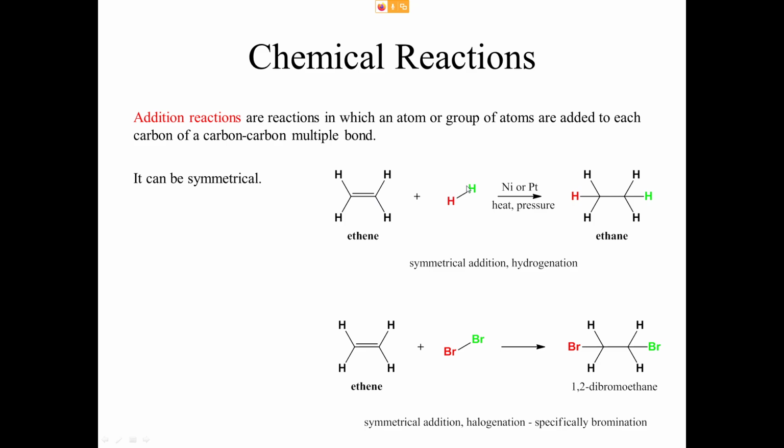The H's are identical to each other. So in this case, which H goes on which side is sort of irrelevant, right? It doesn't make any difference. You end up with the same thing. That's what symmetrical means. Right? To get this reaction going, because if you take ethene and H2 and put them in a jar together, nothing's going to happen. I need to get it started, much like combustion. I need to get it started. So I increase the pressure or the heat, add a metal catalyst to get it going, and then it'll do this reaction. Right? So it turns the ethene's double bond into a single bond, and I've added the H2.